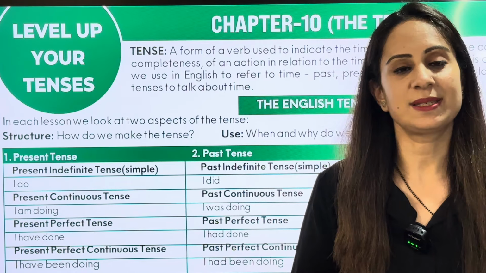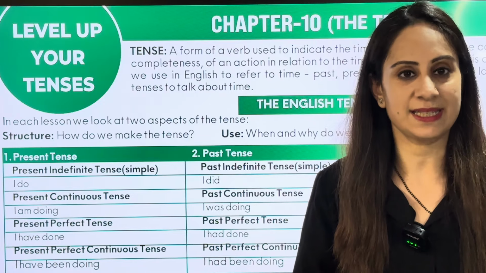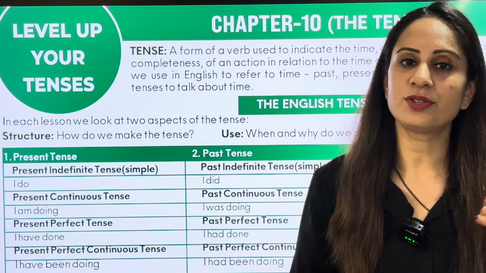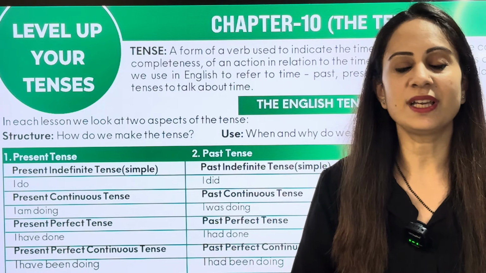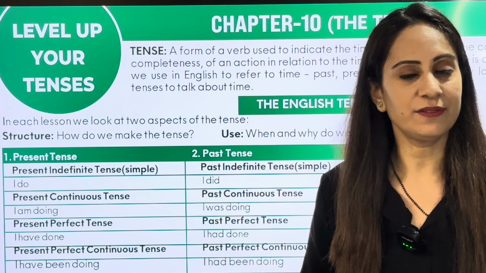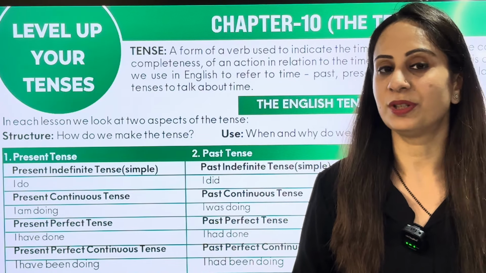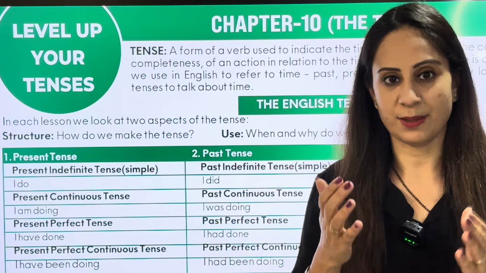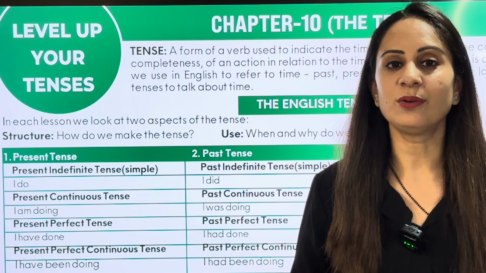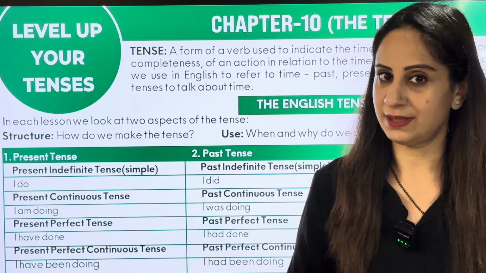So, English has been divided as per the timeline. Whatever is happening right now is present. Whatever had already happened, the timeline tells you it is in the past. And whatever is going to happen, that is called the future. So we have divided the time in English as per three different criteria: the present, whatever is happening right now; the past, which had already happened; and whatever is going to happen is future.